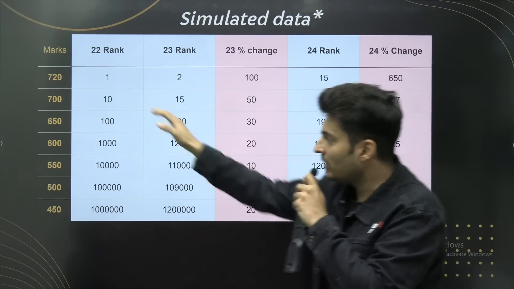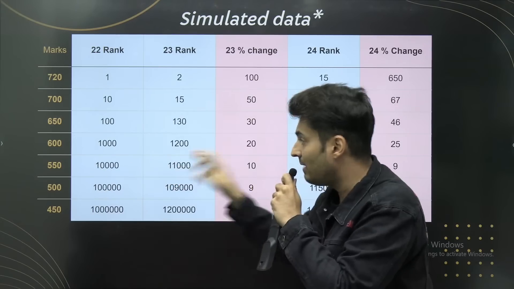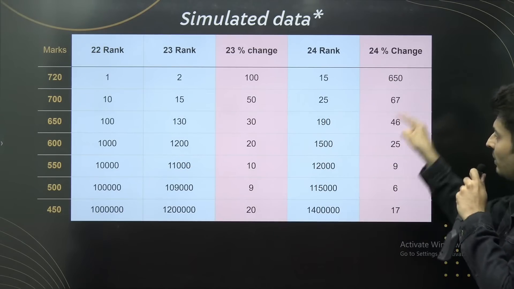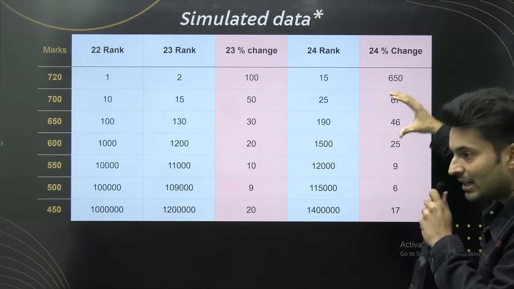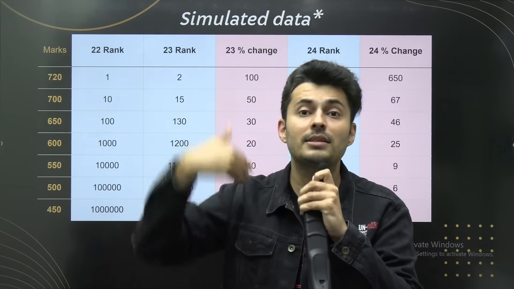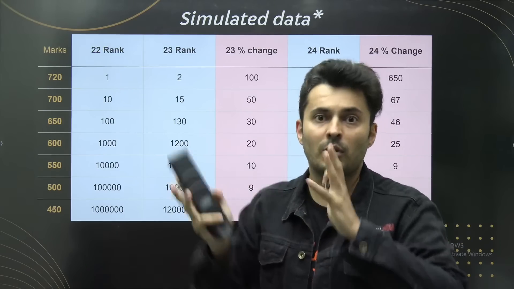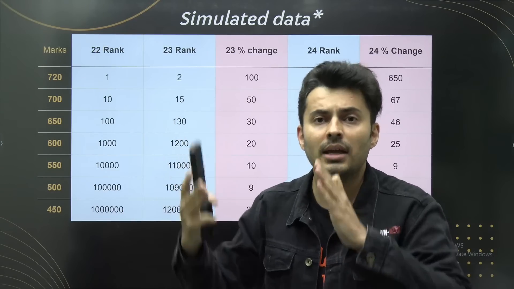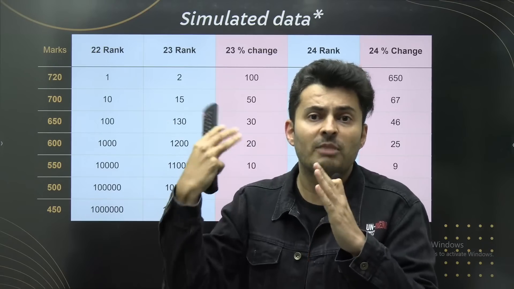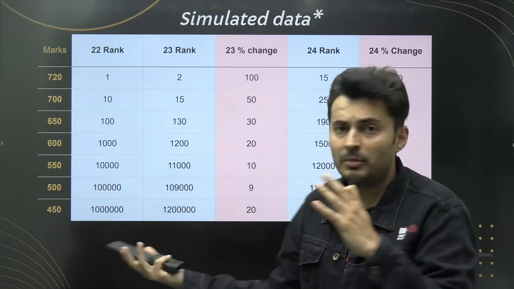But look at the lower end — when you are at, say, 550 marks, 10,000 students becoming 11,000 is only a 10% change because for 10,000, 1,000 is just 10%. So at the tail end or the middle, you will not see many changes. But at the top end, even 20 extra students in the top ranks is a massive percentage change. This basically tells us that many students, probably because of grace marks or the bonus or whatever, got really good marks. Maybe the paper was easy, or maybe they were very well prepared, or the toppers really worked hard and slogged hard and actually did well. That is probably the ultimate truth.